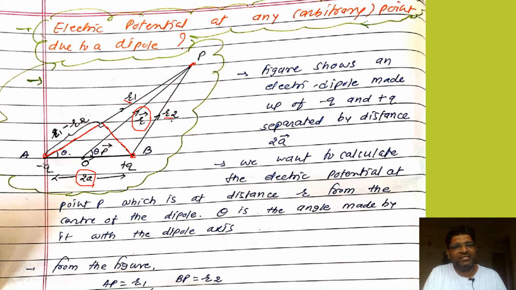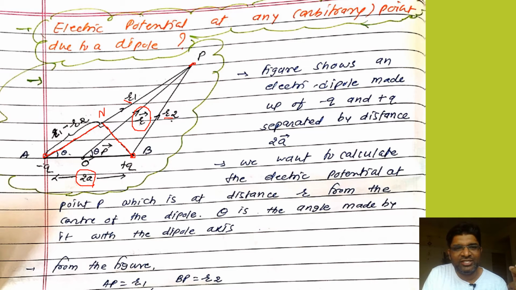So AP is R1, BP is R2, and you will need this diagram here. If you go through this right angle triangle, let's say here you give the names A and B. In a right angle triangle, if you take cos theta, that is adjacent side by hypotenuse, this is your adjacent side R1 minus R2, and that is the hypotenuse. So R1 minus R2 will become 2a cos theta. Why do we need it? We need it for the derivation of the electric potential due to the dipole. Let's go for it then.